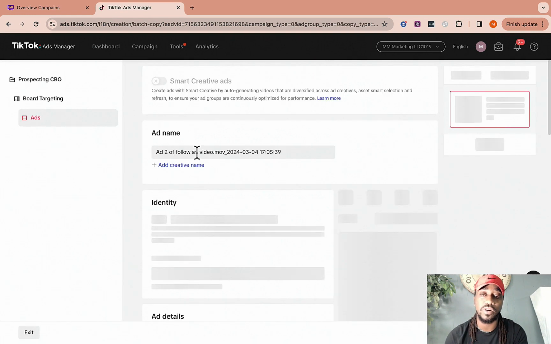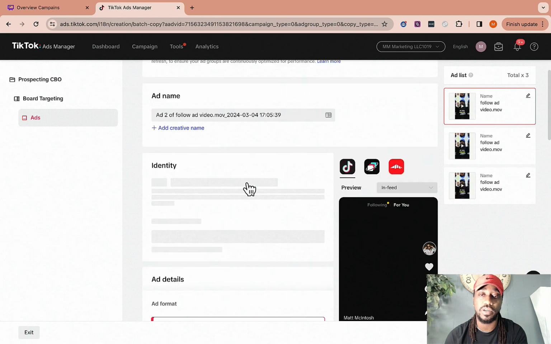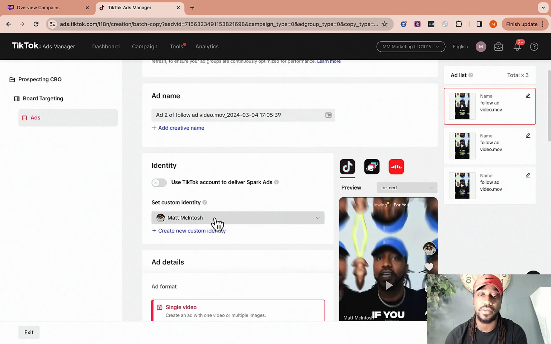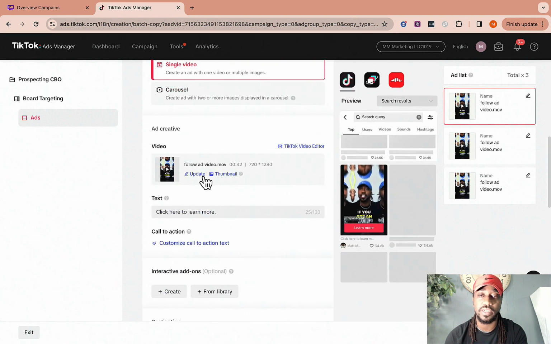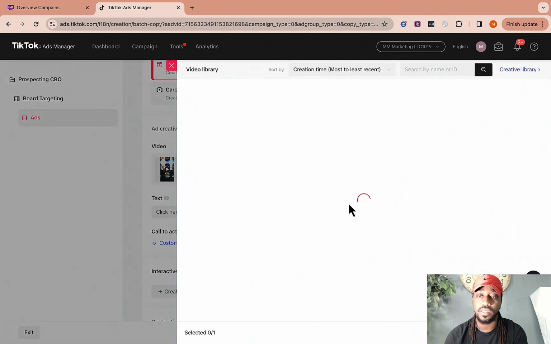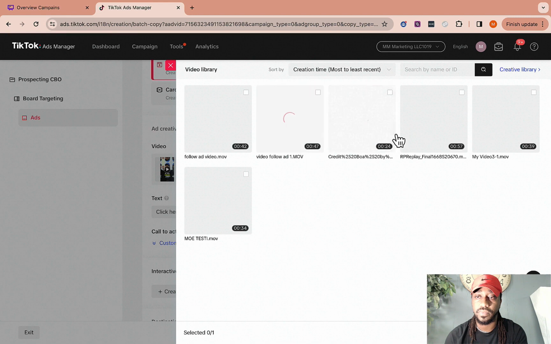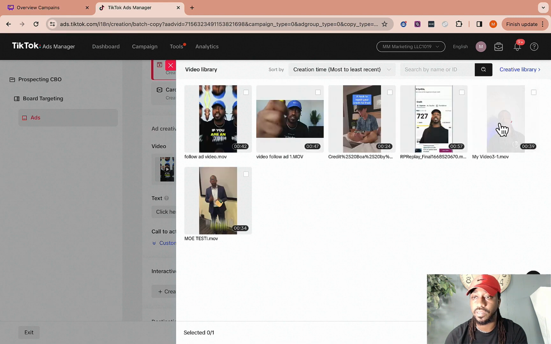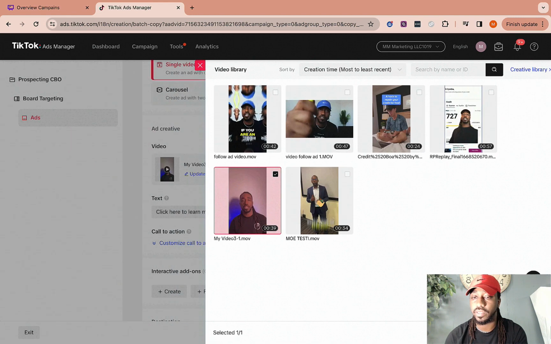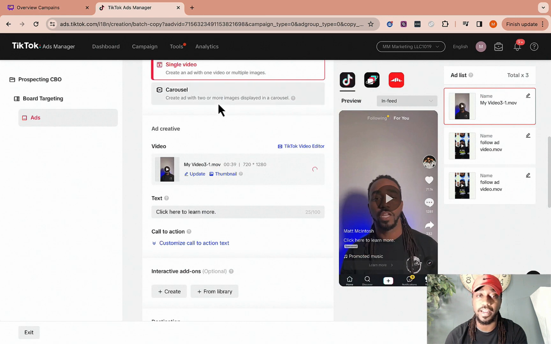As you can see, you can go in here. As soon as it comes up, you can go on here and start changing the ad. So if you got different ad creative, you can go on here and update this, change this. Let's just say you want to go here, you want to add that. Now you got a different ad running inside that same campaign.